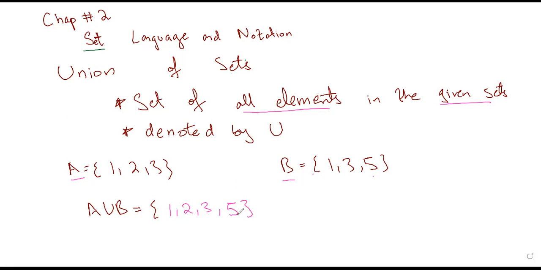Because when we define sets, we said a set is a collection of well-defined and distinct objects. The word distinct means we can only write different and distinct elements. If we write down 3 two times, this would not be a set, right, guys? So we are clear with union and intersection.